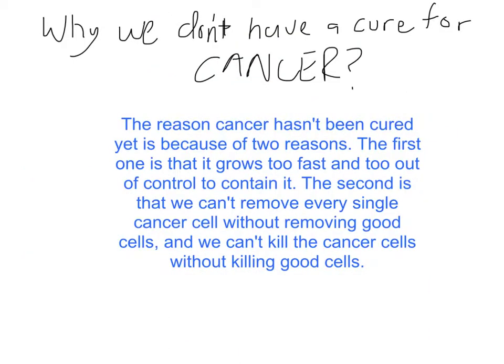Why don't we have a cure for cancer? The reason cancer hasn't been cured yet is because of two reasons. The first one is that it grows too fast and too out of control to contain it. The second is that we cannot remove every single cancer cell without removing good cells, and we can't kill the cancer cells without killing good cells.